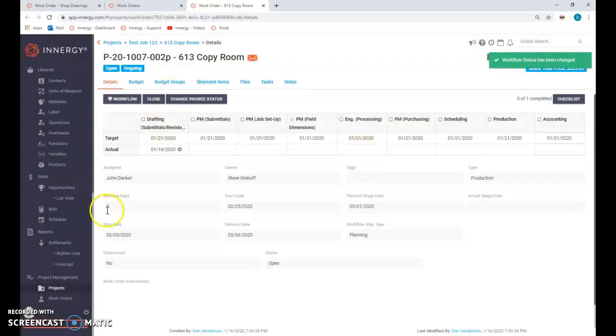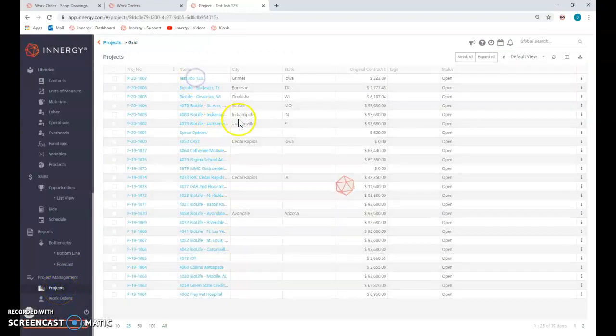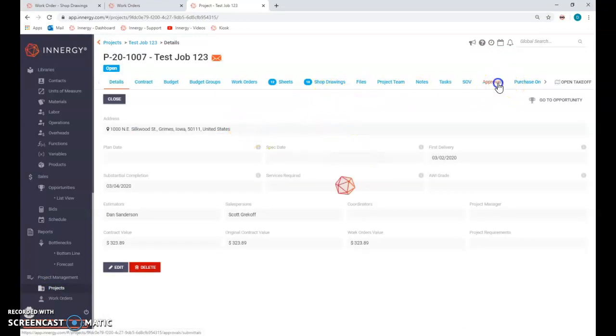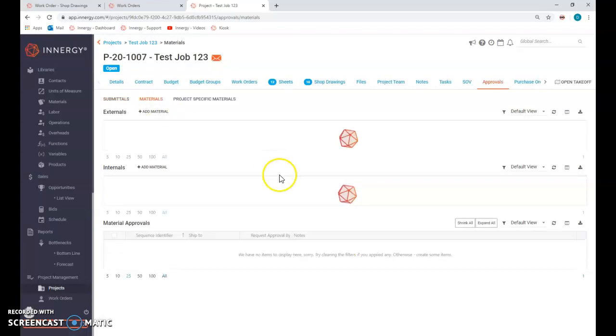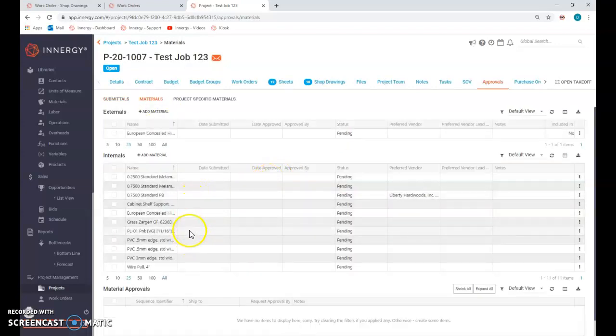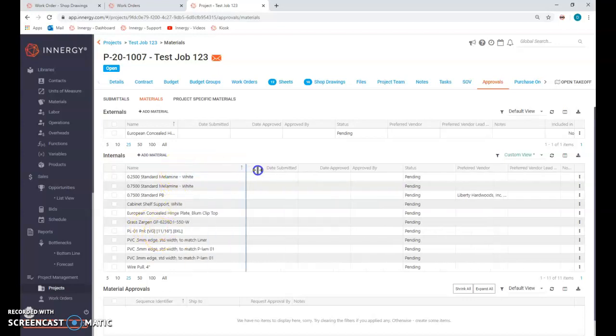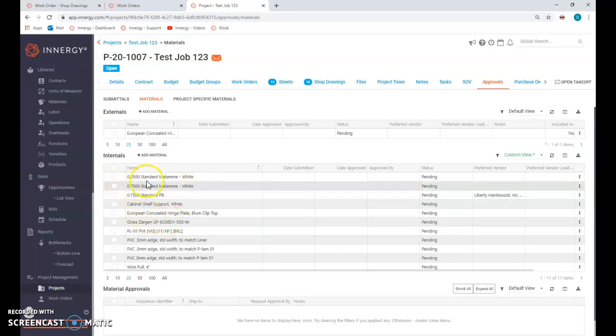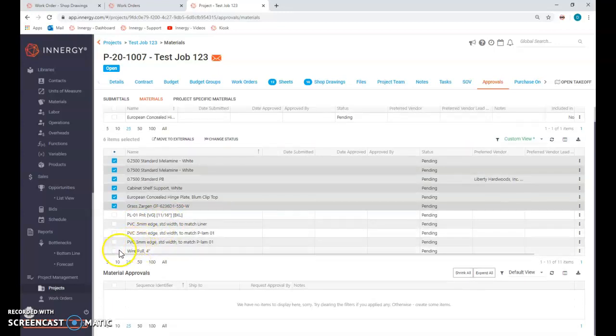All right. The last thing that he's probably going to do when he is in the process of setting up a job is he will probably work on approvals of materials. So if the shop drawings have been approved, then hopefully the architect has selected colors and okayed our hardware choices. So it will be important to go through the project and to approve the materials that we decided that we're going to use. So I will go through here, and for instance, that one I need to replace with the actual color, and the same thing with the edge banding and all the other materials that are project specific.